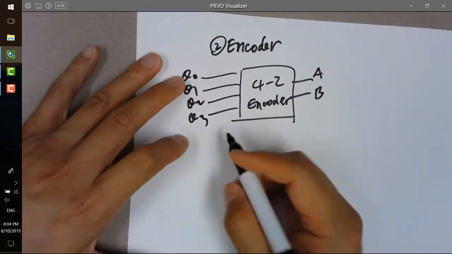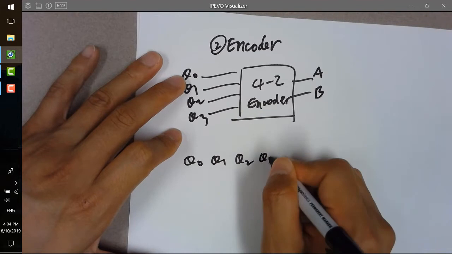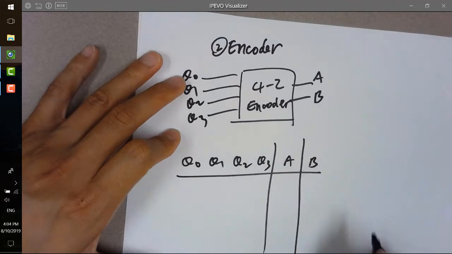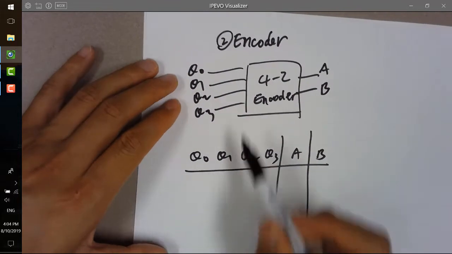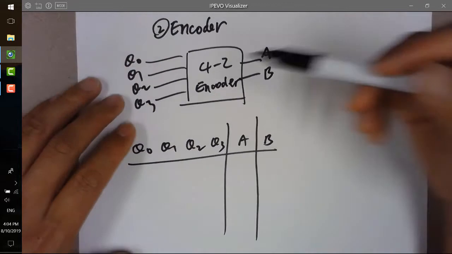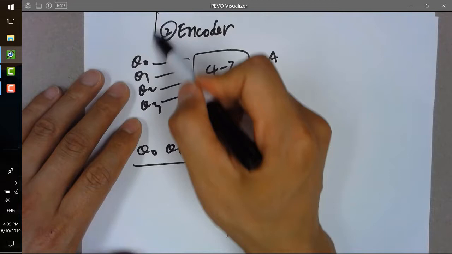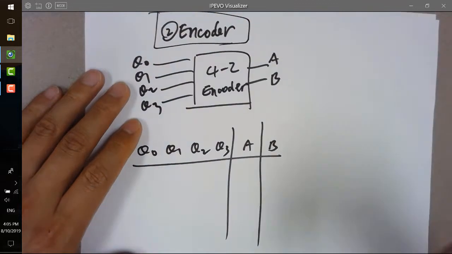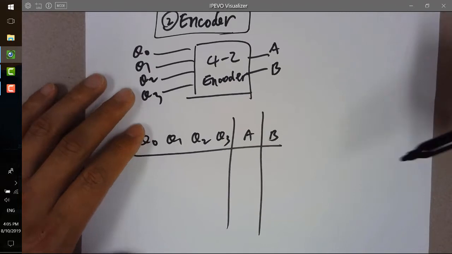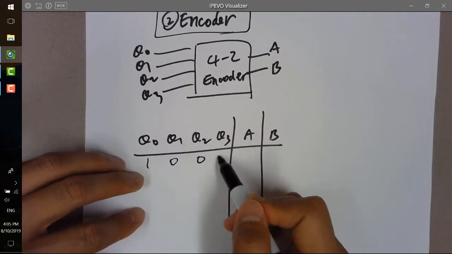And now the truth table looks like Q0, Q1, Q2, Q3 as the inputs, and A and B are the outputs. So essentially, you can design the pattern by yourself, whatever input, and it can give you whatever kind of output. After you design them in the truth table, then you can get a logic circuit using logic gates correspondingly. So now let's just use the same pattern here.